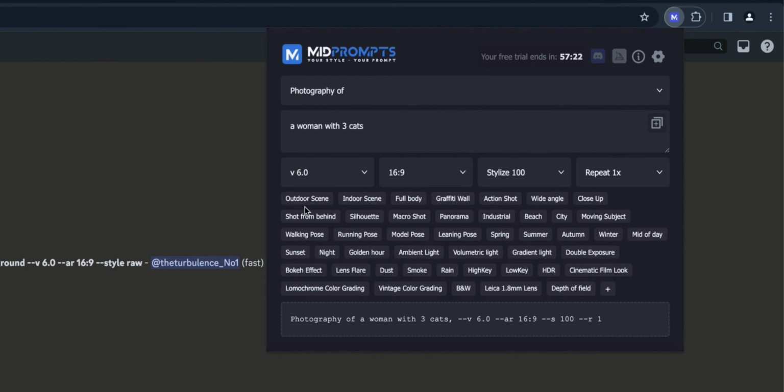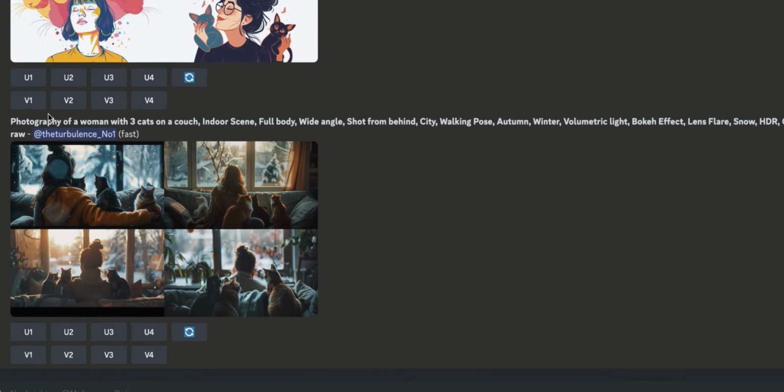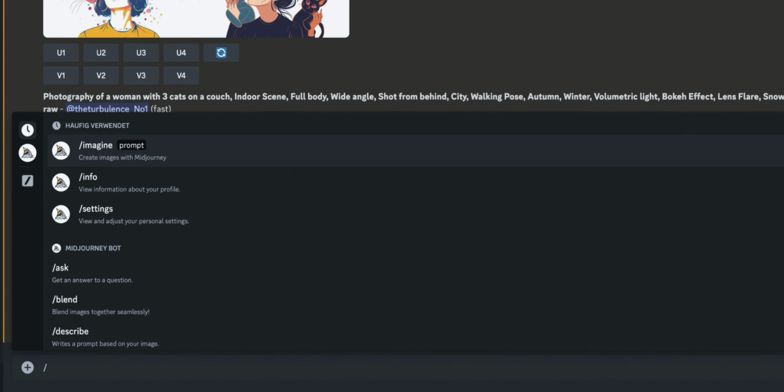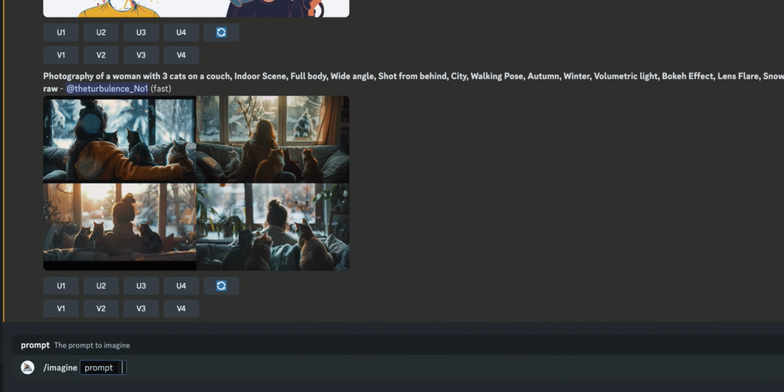And let's try to find out how long it takes to build this long prompt with MidPrompts, because normally you go to Discord, you start with Imagine, then you start writing of a woman with 3 cats. And now you can imagine how long it takes to think about all these different ingredients.